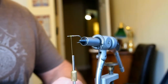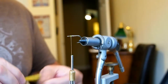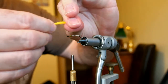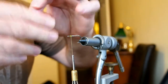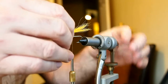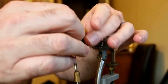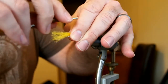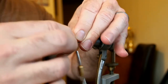And I'm going to tie this fairly sparse. So I'm going to pull any of the shorter bits out, so grab the tips, hold it tight, and just pull any of those short hair fibers out. End up with a more uniform looking wing. And the wing we want to basically just extend right past the bend of the hook. Fairly short winged. So I'm going to go ahead and capture that with a pinch wrap and pull straight down. Get one additional wrap. Straighten, take a look.